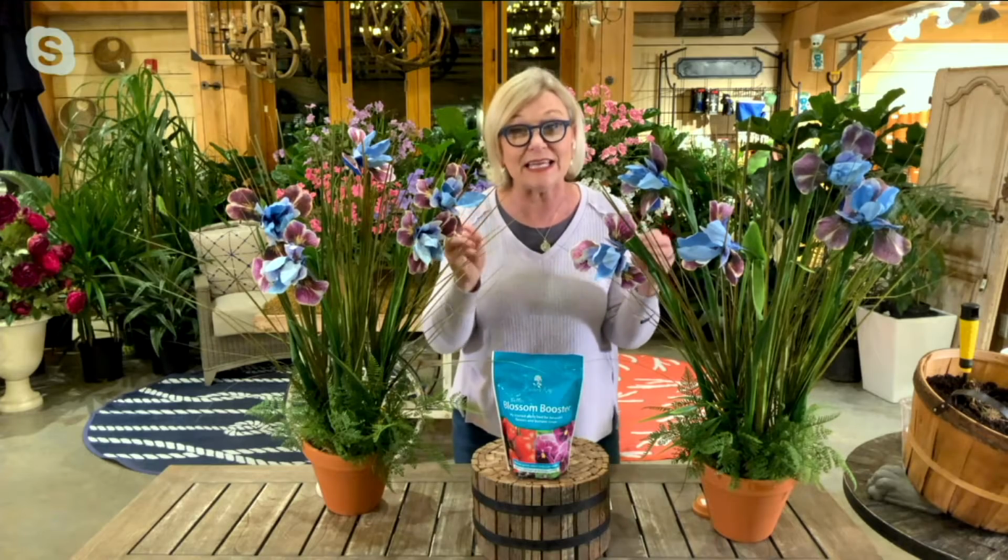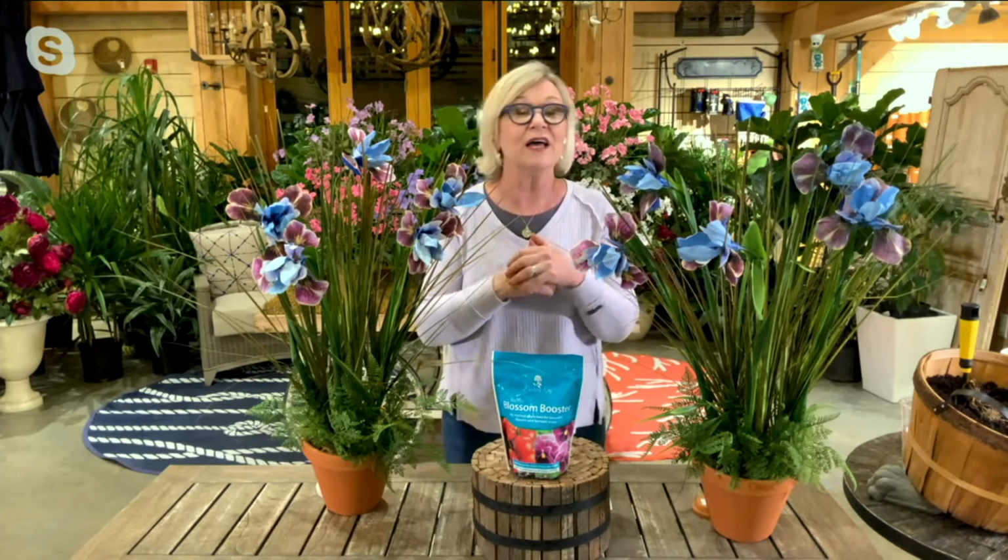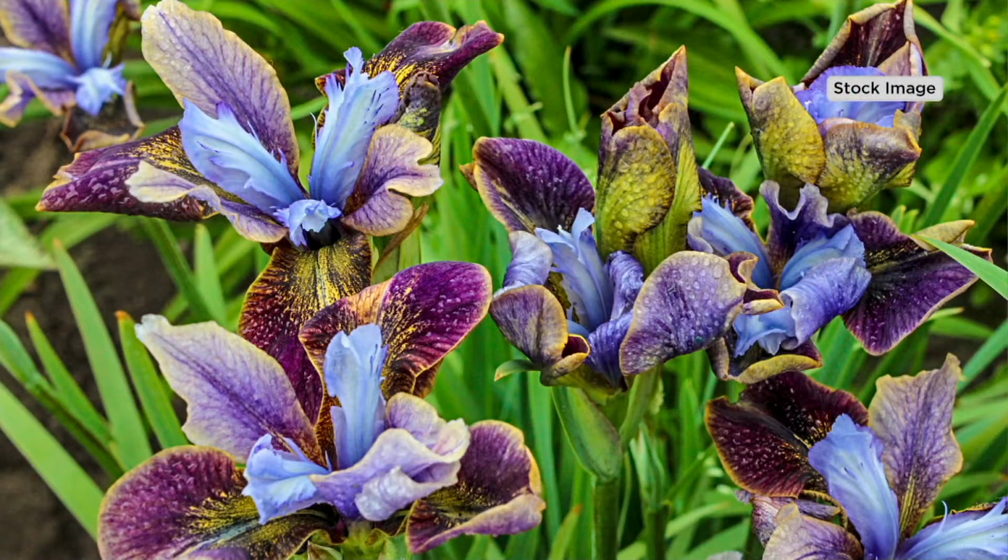Many people have fallen in love with Siberian iris because they are easy to grow and they give you such a show from late spring to early summer. Mix this into your garden if you want an exceptional show because it has all the benefits of being easy to grow, comes back year after year, an incredible perennial that you're just going to love. But this unusual color is fabulous. Look at that deep plum color, and it has golden specks in those fall petals. So pretty. The standards in the center are that sky blue, really an unusual color.